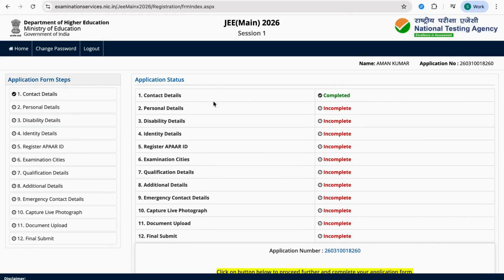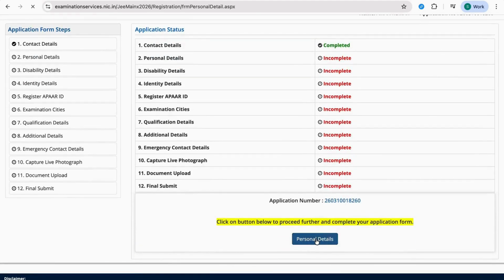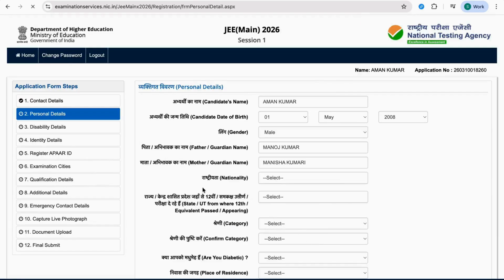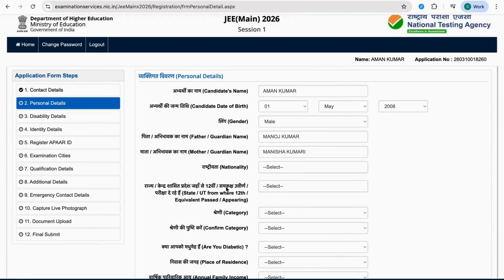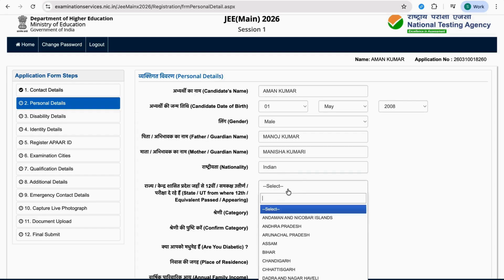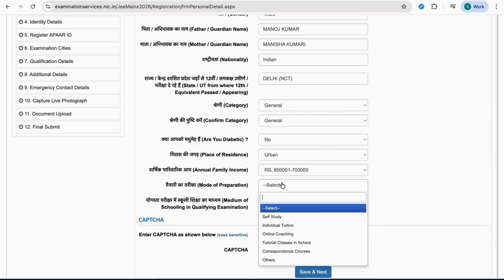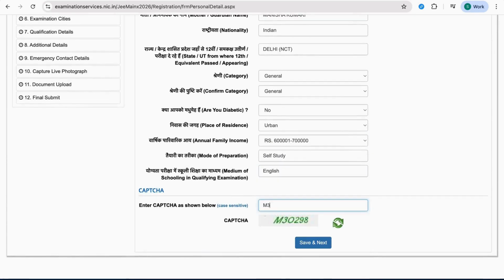So these are all the details which you need to fill in. So let's start with personal details. The basic details you filled in personal details are already there.